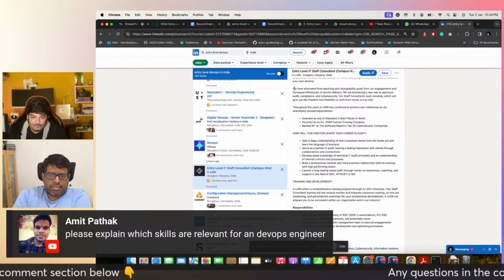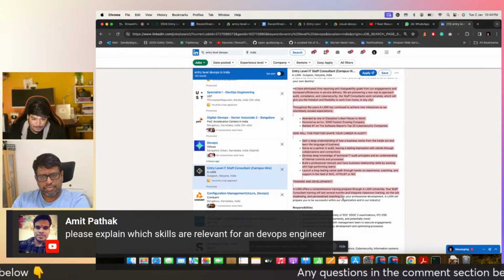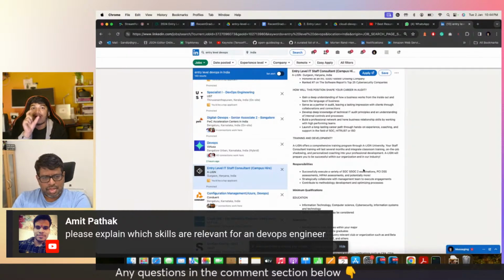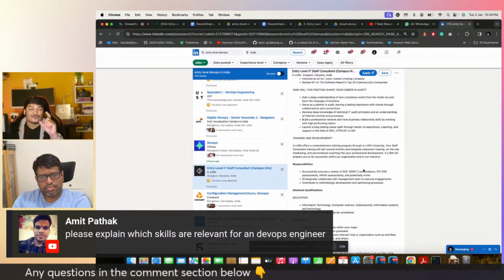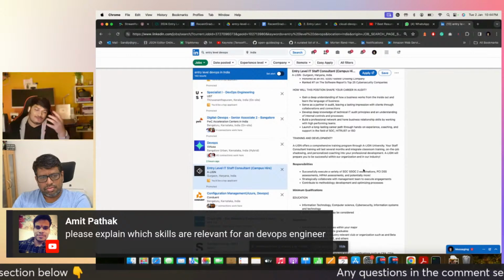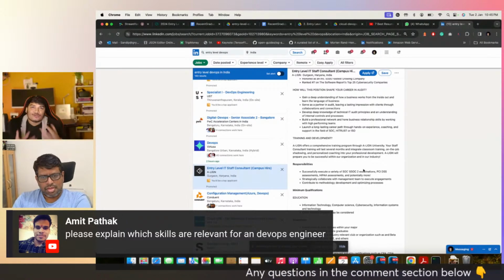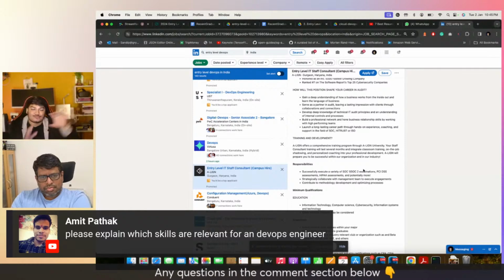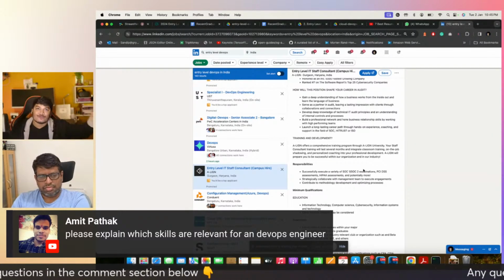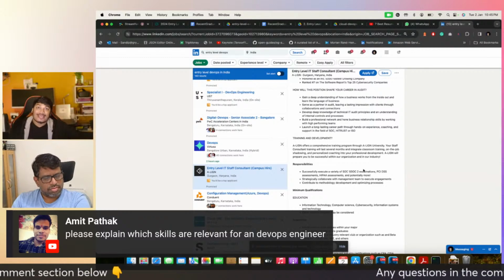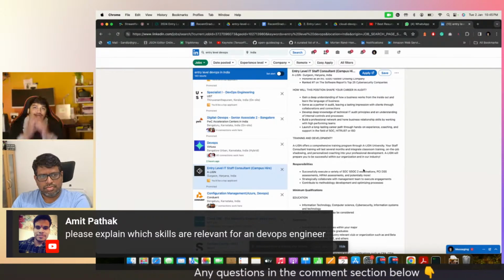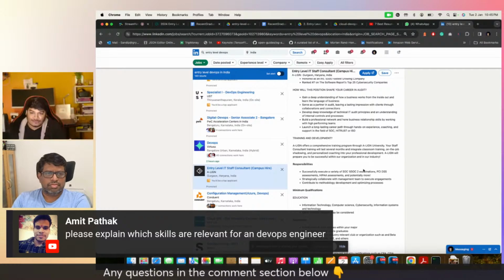Whatever you find in the job description, based on your skills and the job description, you highlight those, and only then will your resume get selected. What you want to show and what is expected should not be different. See the expectation of the recruiters, what skills they're asking for, and you should have all those skills. Then only they will hire you and get interested in your profile, right?